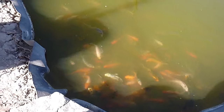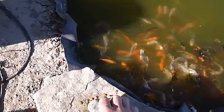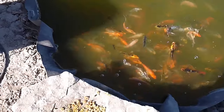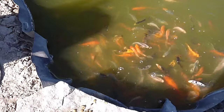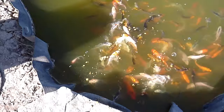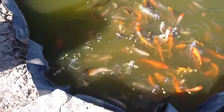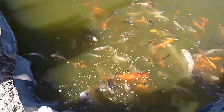I thought I'd do a little feeding video of my baby koi that I raised last year. They are conditioned to come over here in front of the feeding rock when I crush their food on the rock. Some of these koi in here are able to eat full-size pellets, but I just wanted to take a video of this. This is one of my favorite fun things to do in the morning — come out here and feed the fish.